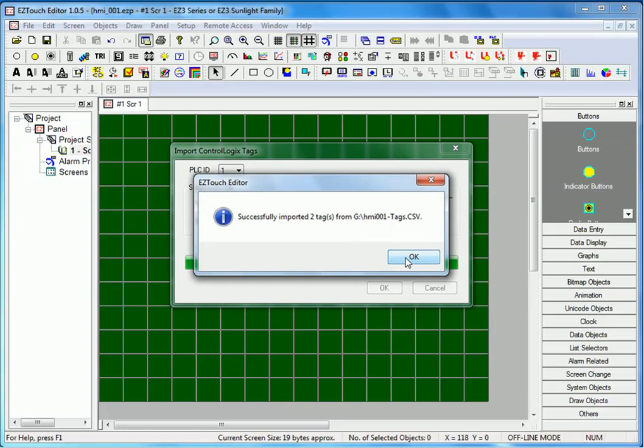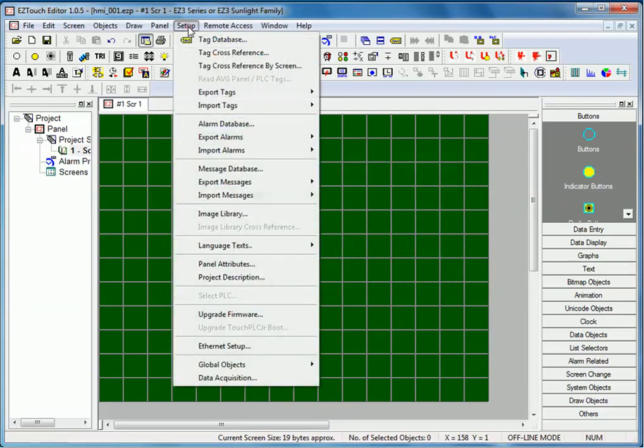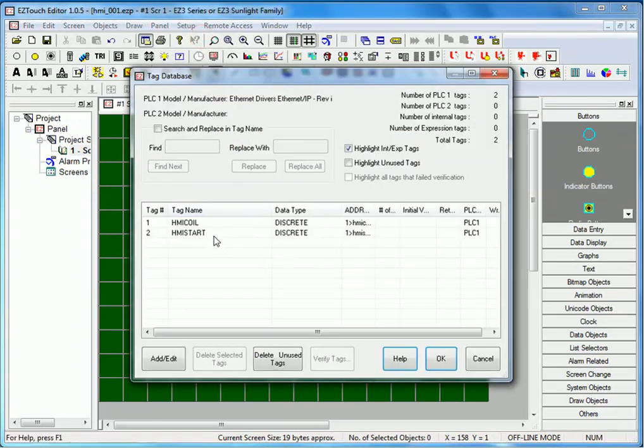And there it goes. So I'll check my tag. I have a coil and I have a start. Both of these are discrete types, which is a Boolean. It's a bit value. The address is PLC1, and it's HMI coil, HMI start.